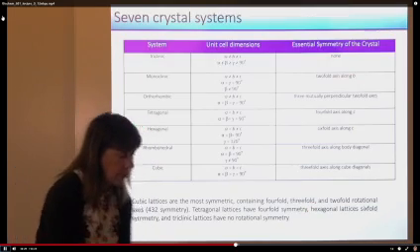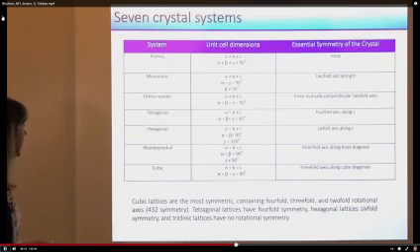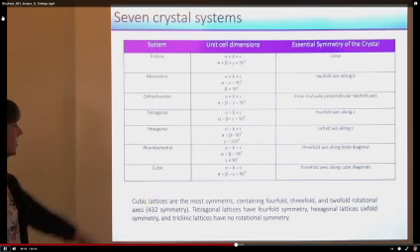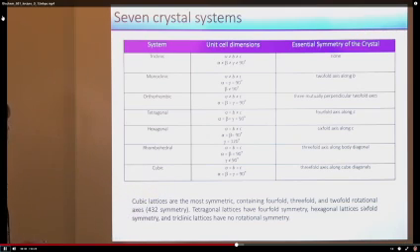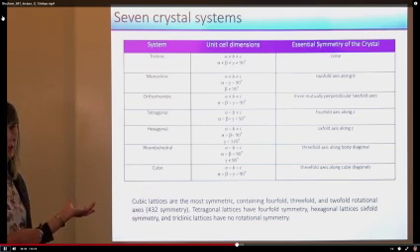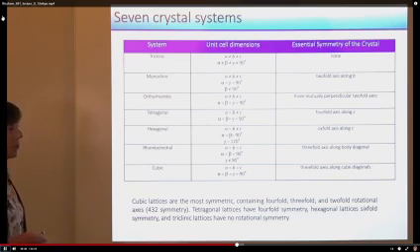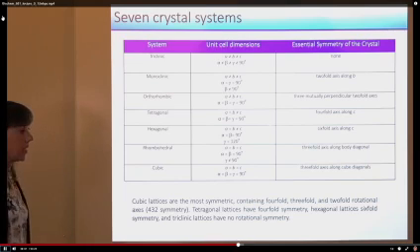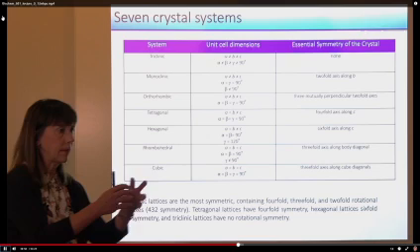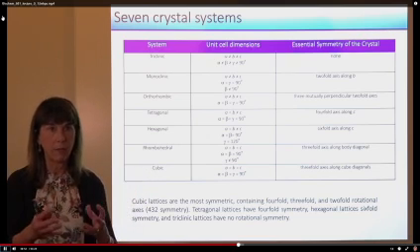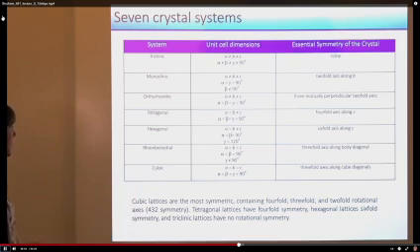We know that there are 7 crystal systems. These are the 7 crystal systems. Of course you don't have to memorize it. But when you're reading a paper, they may say, well, it belongs to the monoclinic space group P21. Or orthorhombic. Orthorhombic is my favorite because the unit cell dimensions A, B, and C are not equal, and alpha, beta, and gamma are 90. Remember that unit cell is the thing that you can translate around to make that three-dimensional lattice. Hexagonals are neat. So here are the essential symmetry of the crystal, the unit cell dimensions, and cubic lattices are the most symmetric.